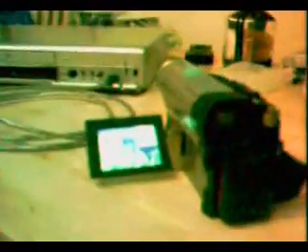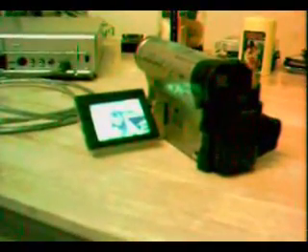Just align the tape up on the Sharp camcorder. Now with its LCD screen opened, align the tape up and transfer the video as chapter one to a DVD rewritable — DVD minus R rewritable disc. There's the green filter video, now on play from the camcorder and recording into the DVD recorder as chapter one, the first chapter onto the DVD. The LCD screen on the wall is just monitoring the output from the DVD recorder, and I'm also seeing it on the LCD screen on the Sharp DV camcorder.